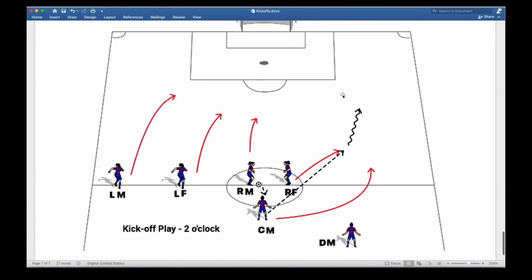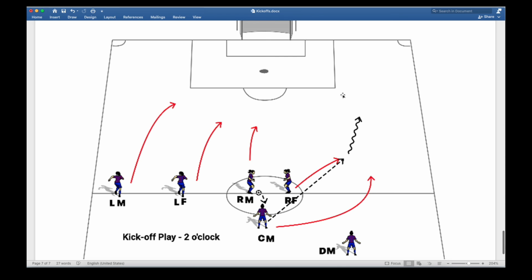Another play we used is we looked at the same concept, but maybe instead of a long ball, it was more short and worked the ball down the field a little bit. So this is, we call this the 10 o'clock or 2 o'clock play. So in this case, we're doing 2 o'clock. So if you think of a clock, 10 o'clock is about right here, somewhere in here, and then we have 2 o'clock over in here someplace.